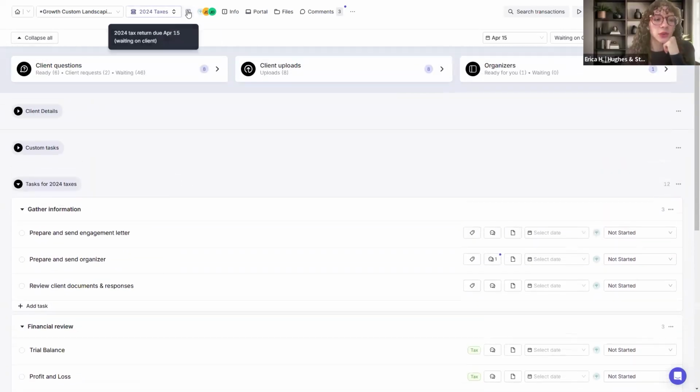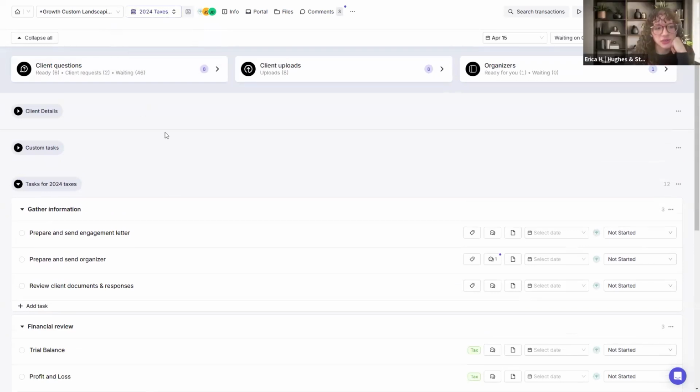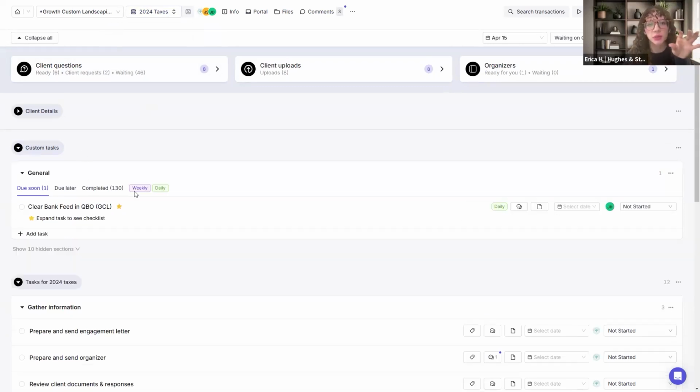One thing to note is that you can easily go back to it. One thing that I noticed that was really cool this morning, a little hidden gem, is those custom tasks. We're used to those sections being able to show or hide. You can have a specific set that show and hide on the bookkeeping side, and then a different set show and hide on this tax return side.